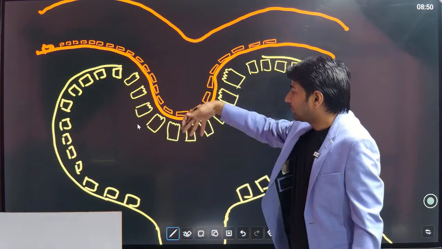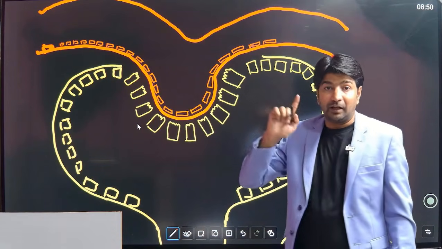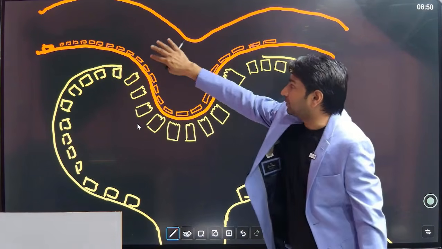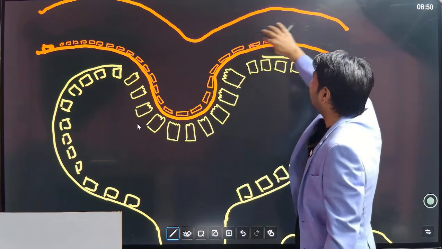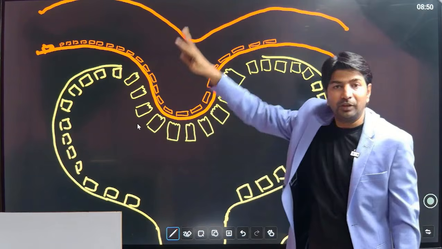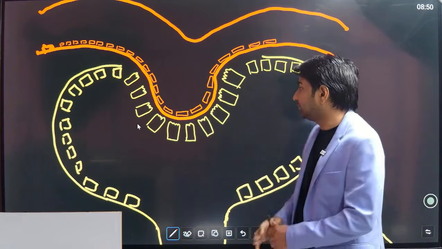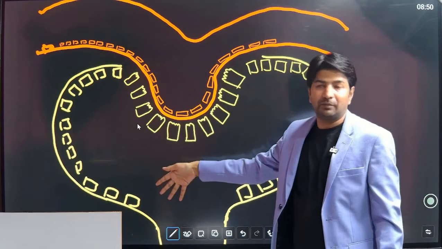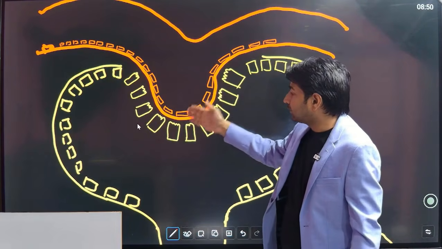And when all three are intact, some things will be filtered from here, but blood cells and proteins won't be filtered and go down. They'll come from the afferent arteriole and then continue to circulate back into the body's circulation through the efferent arteriole. So protein won't be filtered out, and RBCs won't be filtered out either.